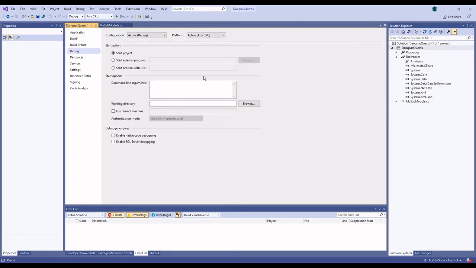Under debug, there's a couple of things we want to do in here. First thing, because we're using Bannerlord, we obviously want to reference our Bannerlord exe, right? So let's grab that. You will need to find your exe, but it will be under Steam, Steam Apps, Common, Mount & Blade II Bannerlord, bin, Win64_Shipping_Client folder. Let me just grab that real quick and put that in.